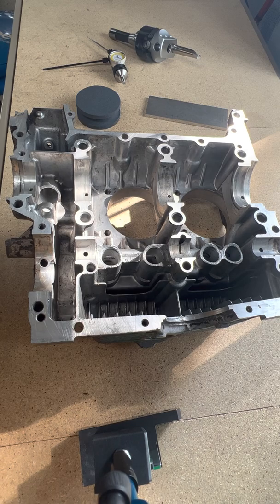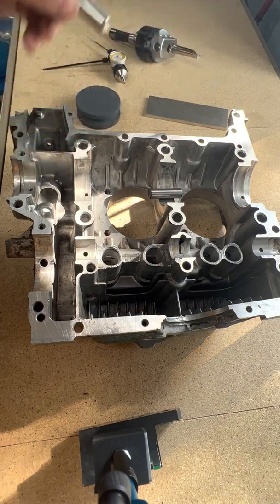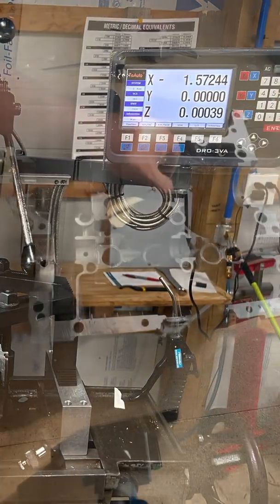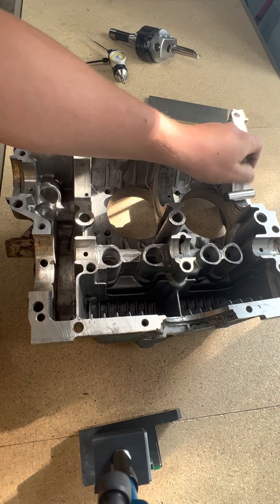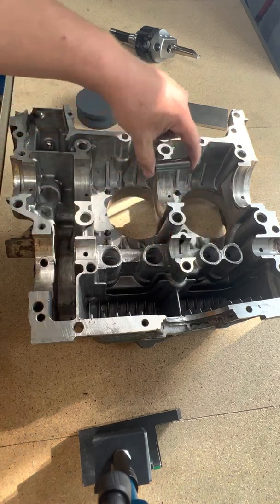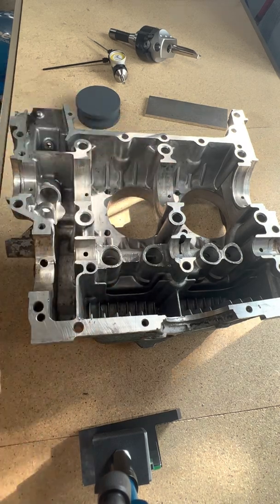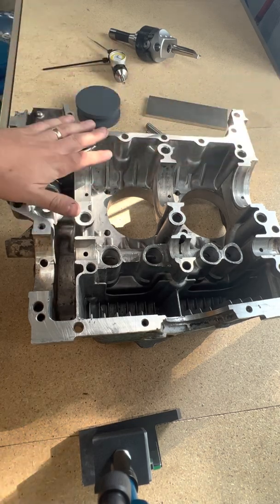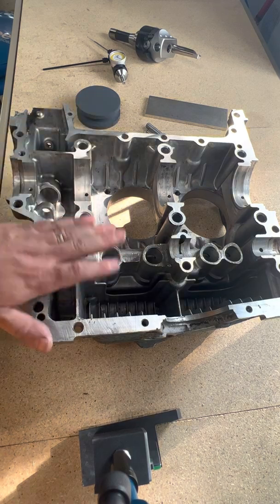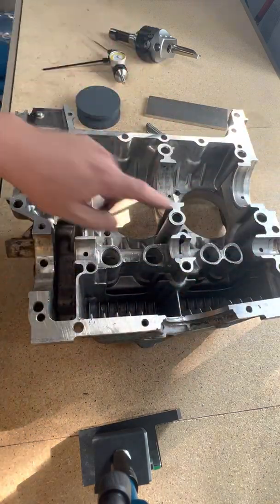So how did I find where the centerline of everything was? If you have a mill with a DRO, what's really neat is to take a ground pin. I put one in my collet on the mill — it's got a ground edge on it. I come down on the Z-axis and touch the pin, move over, touch the pin again and let it find home, and do the same thing at every point. By picking up those heights you can see how straight they are, and you can interpolate — knowing the diameter of the pin and the diameter of the bore — where the centerline is. This case was actually quite good; some are significantly off, especially type one engines. I've seen those two or three thousandths off the parting line, but this was within four ten-thousandths of an inch at all points.